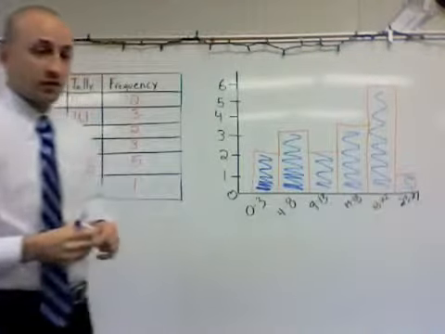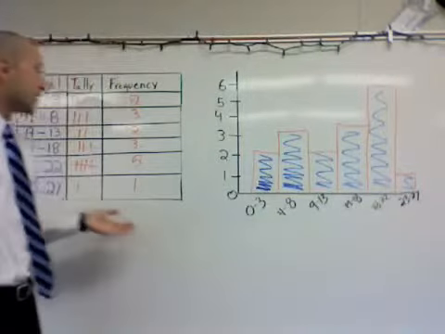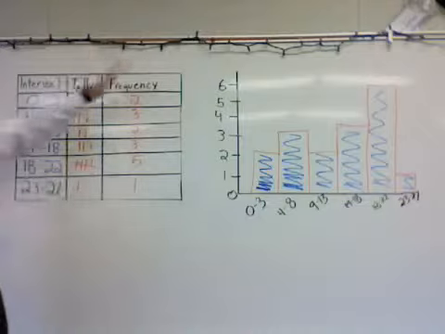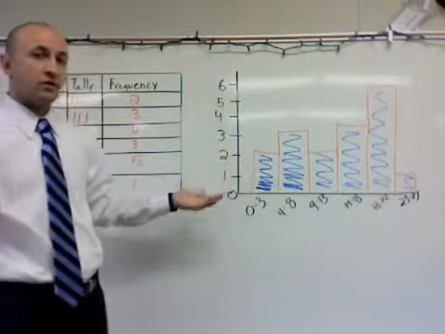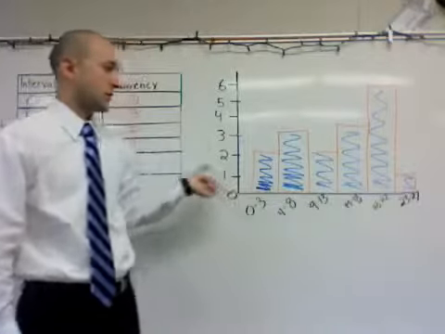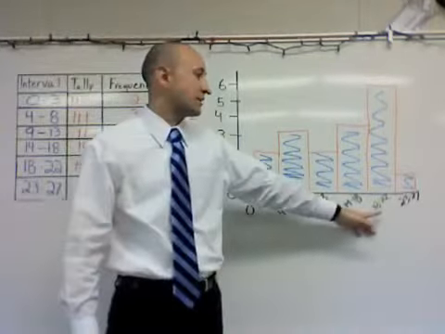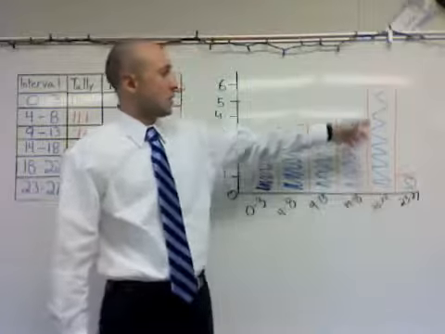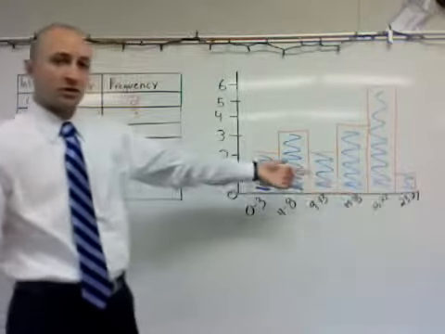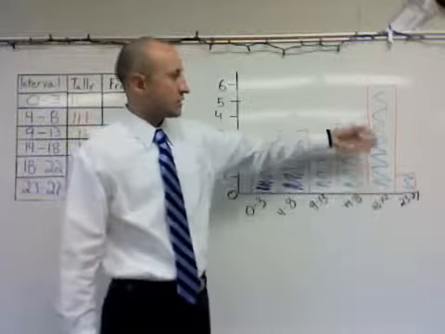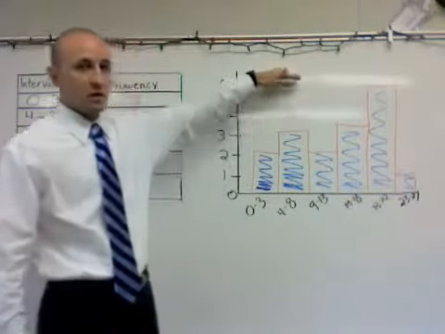And now what we've done, ladies and gentlemen, we have taken the data from our frequency table. We've translated it into what's called a histogram, and this is a chart that is really, really easy to see. Roller coaster rides, interval 18 to 22. Most people have been on a roller coaster 18 to 22 times, and we can tell that right away because it has the tallest bar on the histogram.